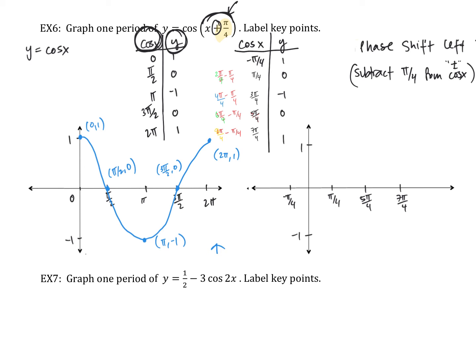I just realized I kind of labeled this wrong, so let me go ahead and fix that real quick. I forgot the 3 pi over 4. So that should be pi over 4, and then we have the 3 pi over 4, then the 5 pi over 4, and then the 7 pi over 4. Okay, I'll go ahead and graph these points. Check in with me in a second. Alright, so I went ahead and graphed the points, and there we have the graph of one period of cosine shifted to the left pi over 4.